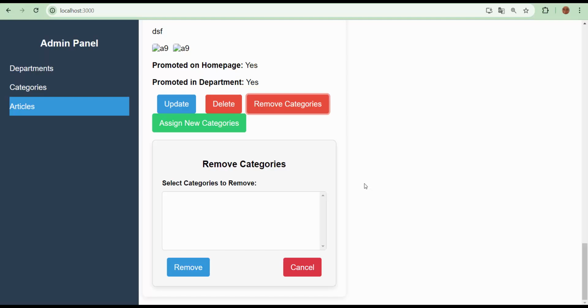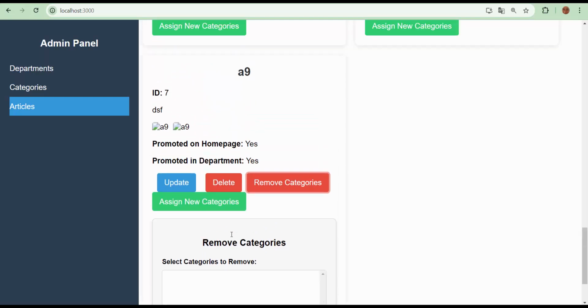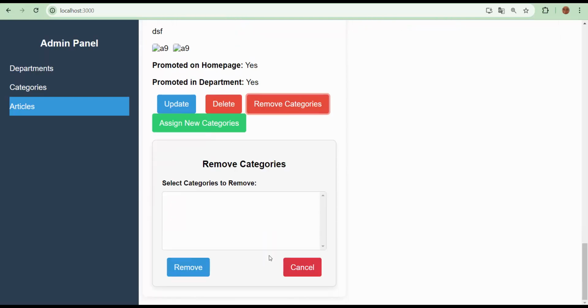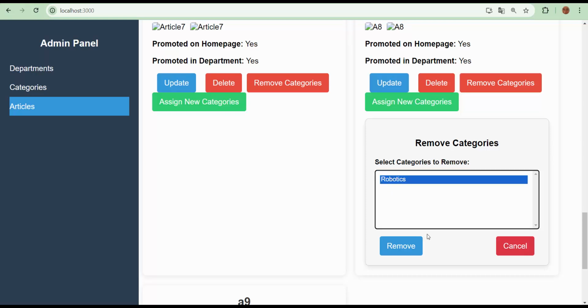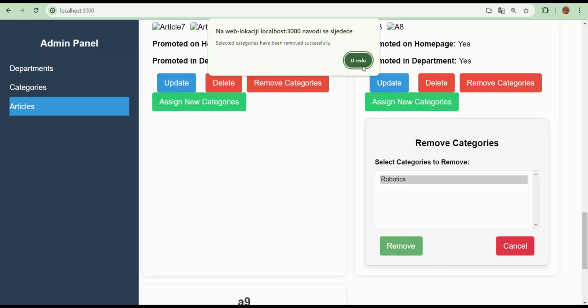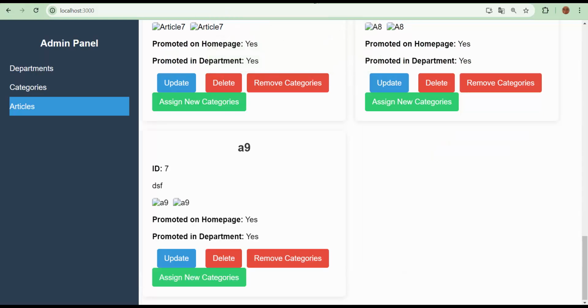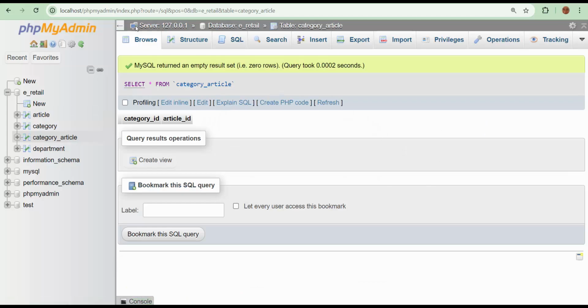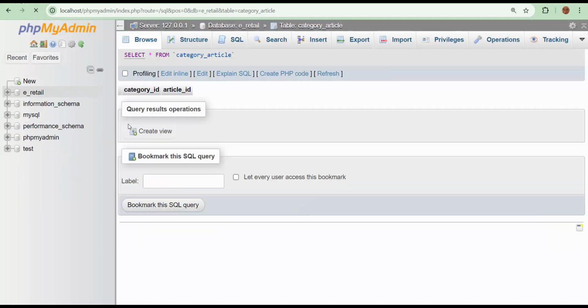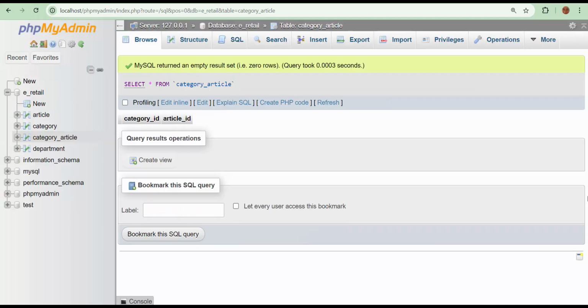One category assigned, remove, okay, and here in the category article table, there is nothing. I don't need to refresh now. There is nothing here.